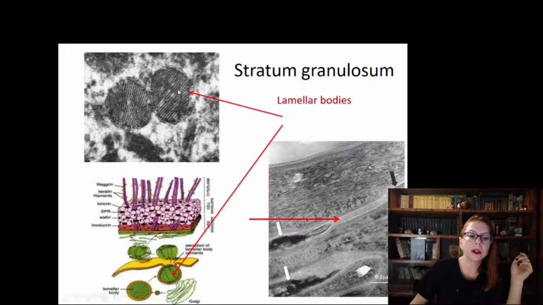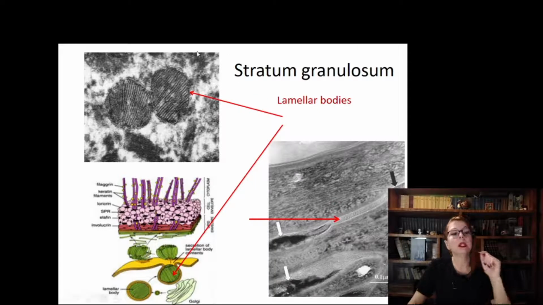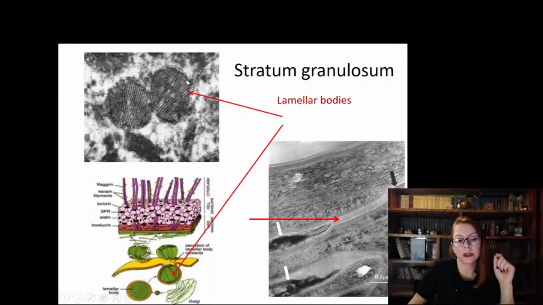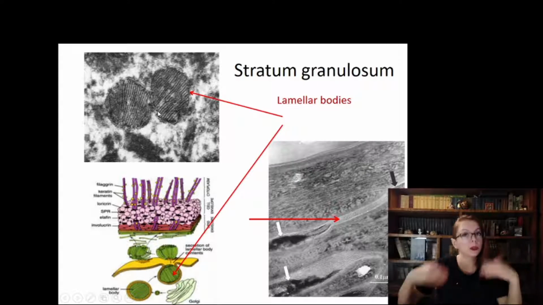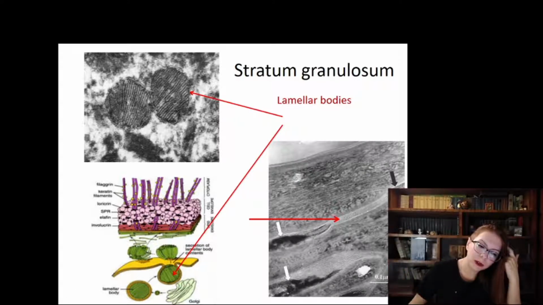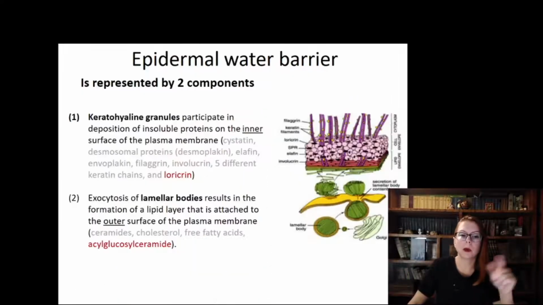There were also lamellar bodies in type 2 pneumocytes, yeah? And they contain the surfactant components. Here, lamellar bodies are called so also because phospholipids are aggregated in membrane-like plates. So many layers of phospholipids are present there, but their function also is to be exocytosed, but they produce not surfactant, but the component of the water barrier.